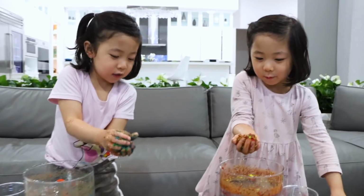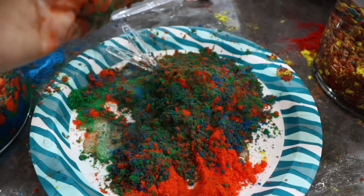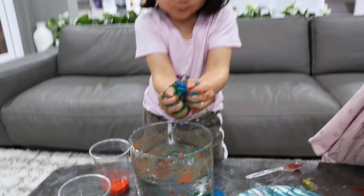Wow, it feels so interesting. It is, yeah. I like how we just mixed the sand together, huh? Yeah, but when they take them out, so cold. Wow, just interesting.